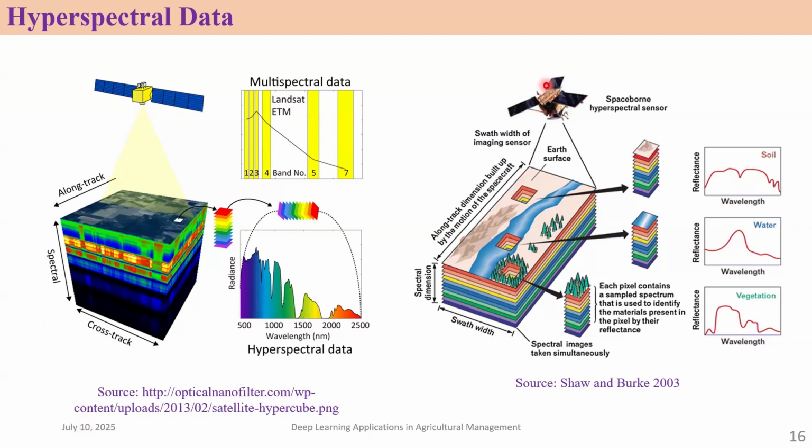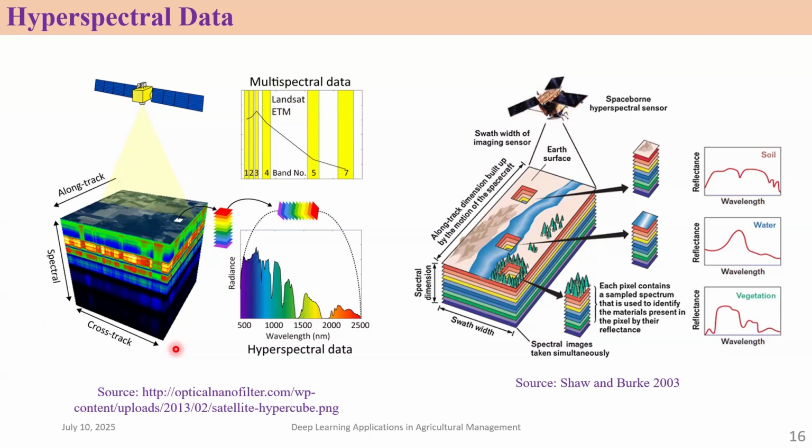Okay. Now in the data, if you try to look at Landsat ETM, Landsat Enhanced Thematic Mapper, which has been one of the most popular satellite data that has been used extensively, it has about 7 spectral bands shown in yellow colors here. Okay. When compared to that, if we try to have hyperspectral images for the same wavelength region on the x-axis, we will have about 200 to 300 spectral bands, or in some cases, especially if we try to use NASA's aerial remote sensing for hyperspectral, we can talk about 400 spectral bands.